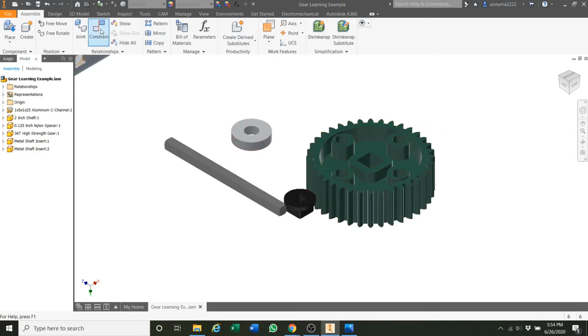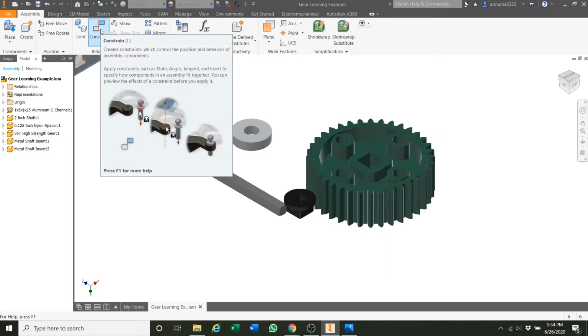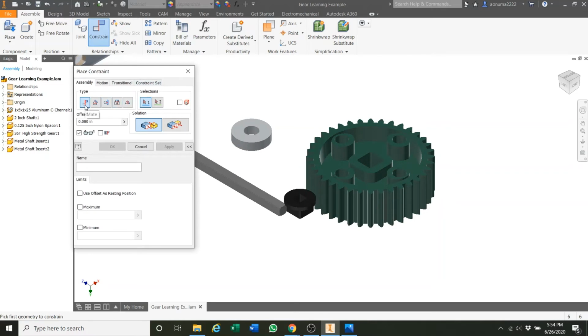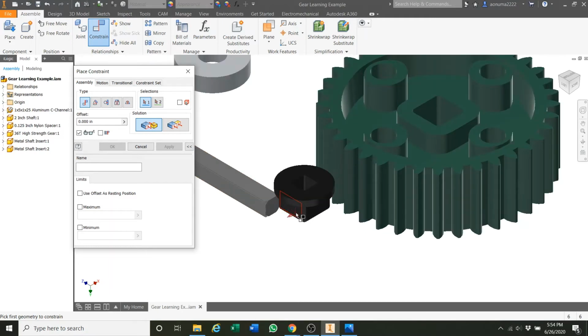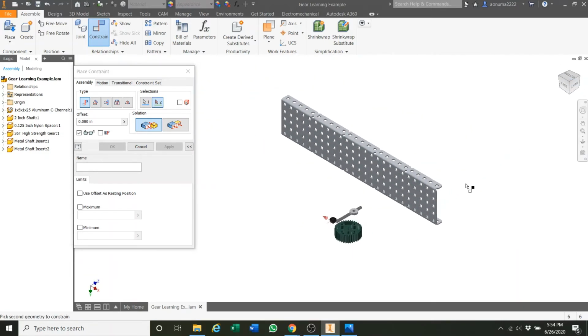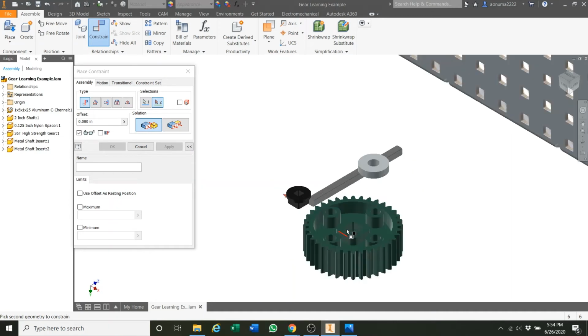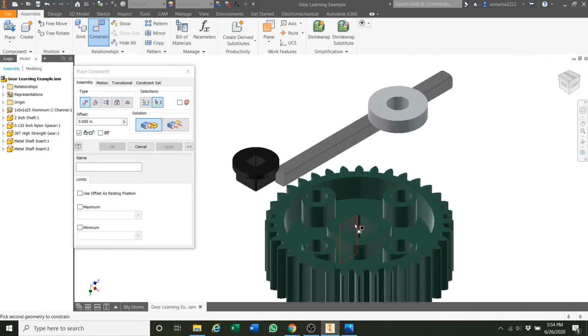So please go up to Constraint. Please left click on it again. Make sure Mate is selected and the left solution icon is too. I'm going to click this wall of the insert. I'm then going to press this corner of the rotation cube so we can get the other side. I am then going to zoom in slowly. And this is the wall we want to connect the gear to. So please left click on that wall. It should snap together. You can hit Apply and exit this constraint menu.